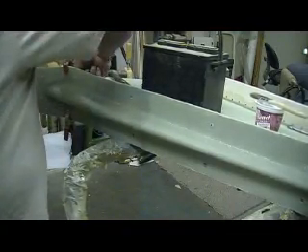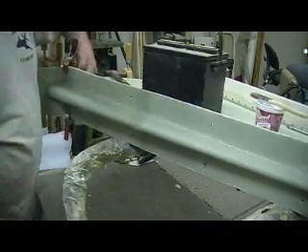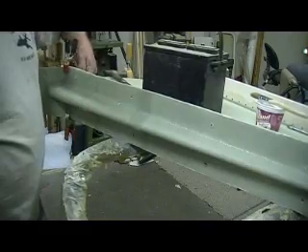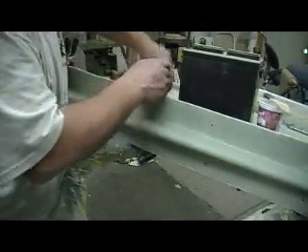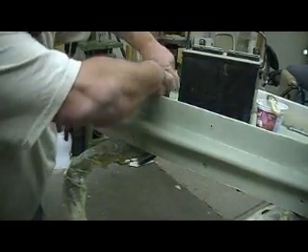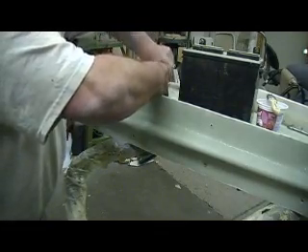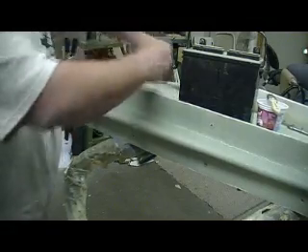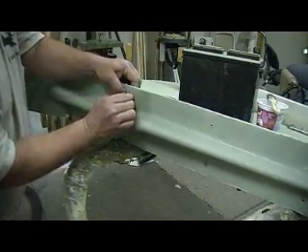I'm going to pull this out of the mold — that's going to take one of those longer bolts there. I'm going to pop this out of the mold. That'll be my other stab. It amazes me how that works. I drilled all these holes, left them fitting kind of tight — kind of helps it to align everything.